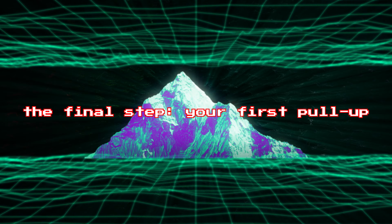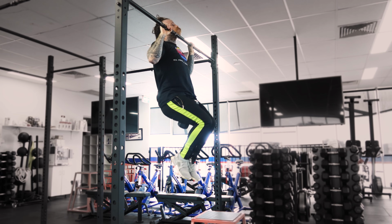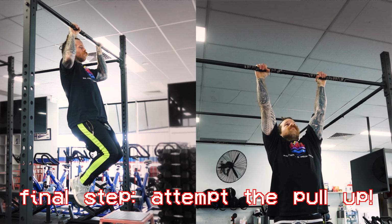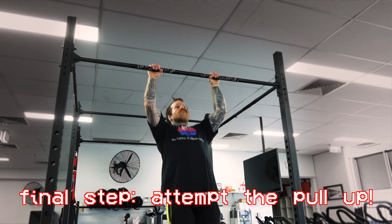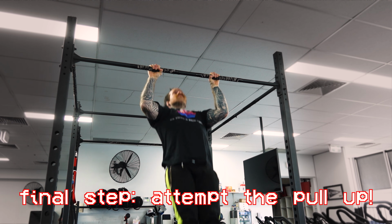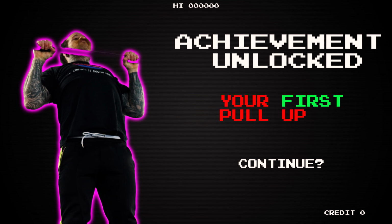And now we're on to the final step, doing your first pull-up. There is no right or wrong answer as to when you take the step from weighted eccentrics to your first full body weight pull-up. Maybe once you start to see some tangible strength increases in the weighted eccentric pull-up, you can attempt a full body weight pull-up at the start of your workout, providing you are fully warmed up. At some point, you simply have to try to do your first pull-up to be able to get your first pull-up. Take the leap and you will have it before you know it.